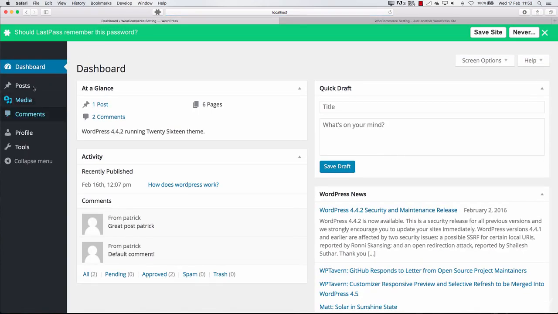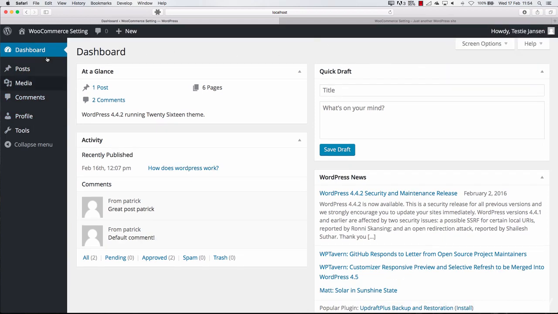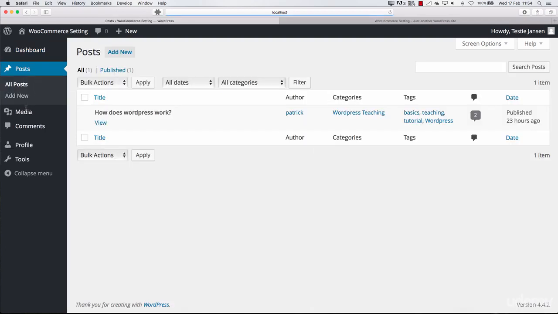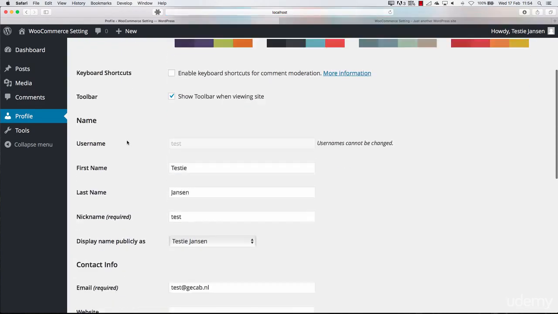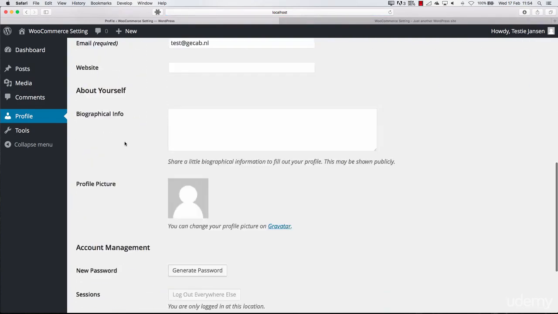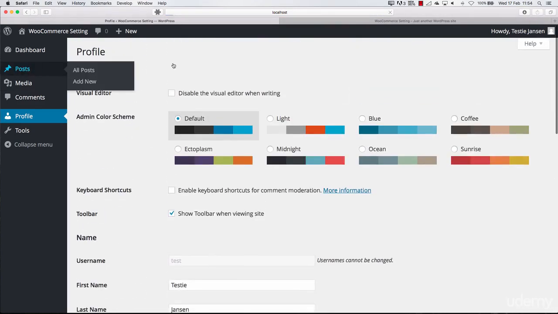See, hey, I don't have the settings. I cannot add themes. I cannot add plugins. This is really annoying. I can't do anything. I can just write posts, add new posts. I can add media. I can see comments, but I cannot delete them, I cannot change them, I can only see them. Why? Because this is my role. My role is just to edit posts.